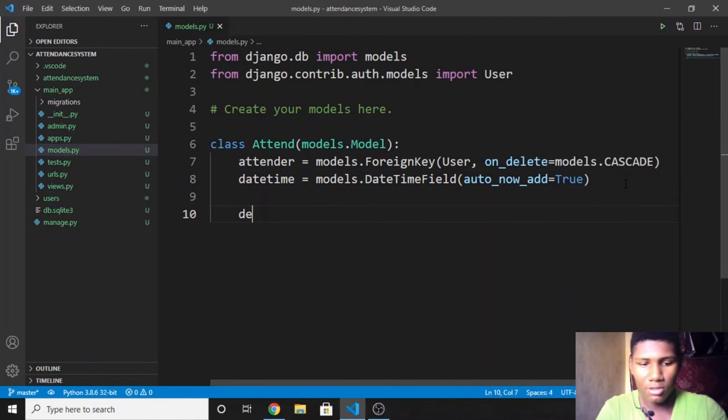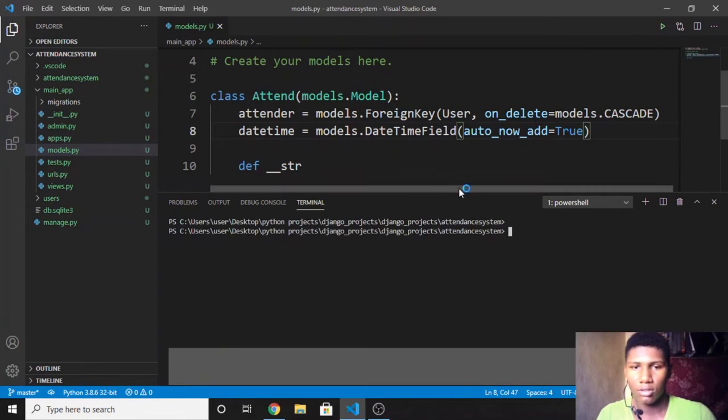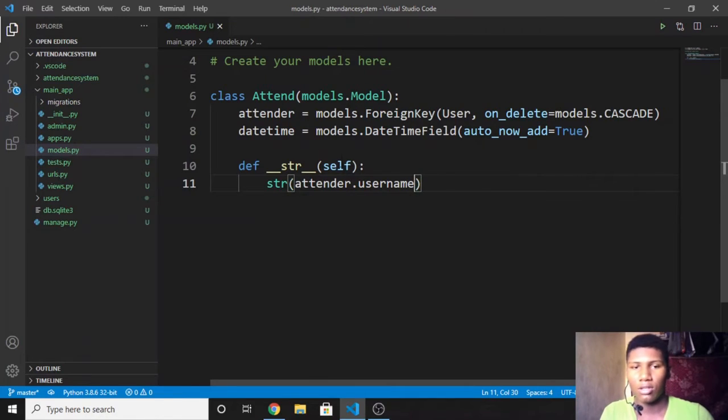So after that, I'm just going to do def __str__. Don't know why this thing is opening. So here def __str__, and here I'm going to add self. So this means that whenever we call the class Append, I want to return something, and here I want to return the username of the offender.